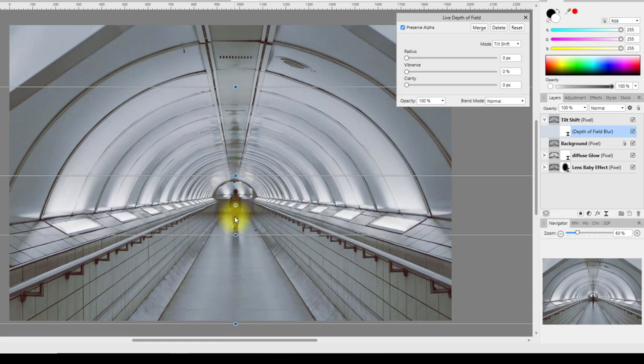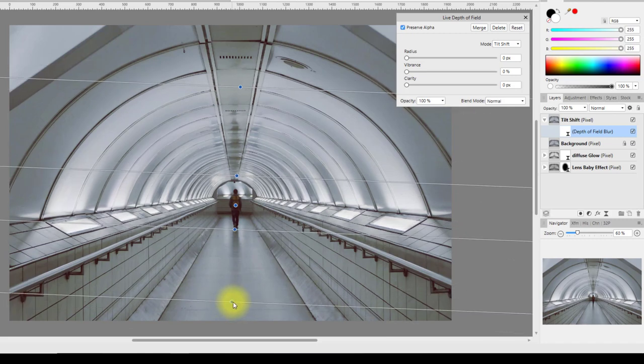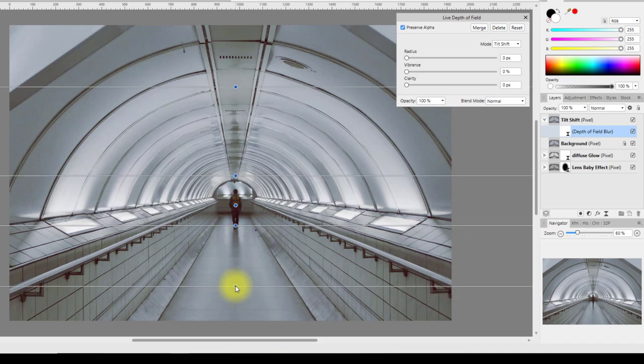Now what happens here is this central area is sharp, and then from this line to this line and that line to that line, the blur will gradually go from being sharp to being blurred, and anything above that line will be blurred, and below that line will be blurred. Now it's very sensitive, this. If I click and drag its bottom node, it is very easy to make this tilt. So if you hold down the shift key, that will keep it straight and you can't tilt it.